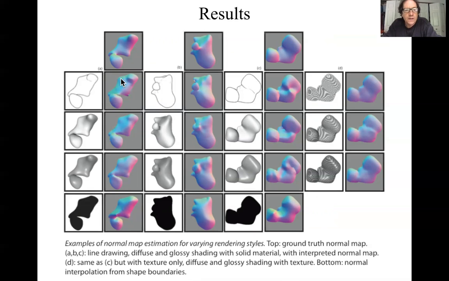So here we can see how the shapes compare when interpreting them from each of the three different rendering styles. So again, this could be different styles of rendering within a diagram. You could have a line drawing representation or a shaded representation or a glossy representation. And the reconstructions are really quite good. We felt they're fairly consistent with each other, as well as close to the original shape that generated those renderings.